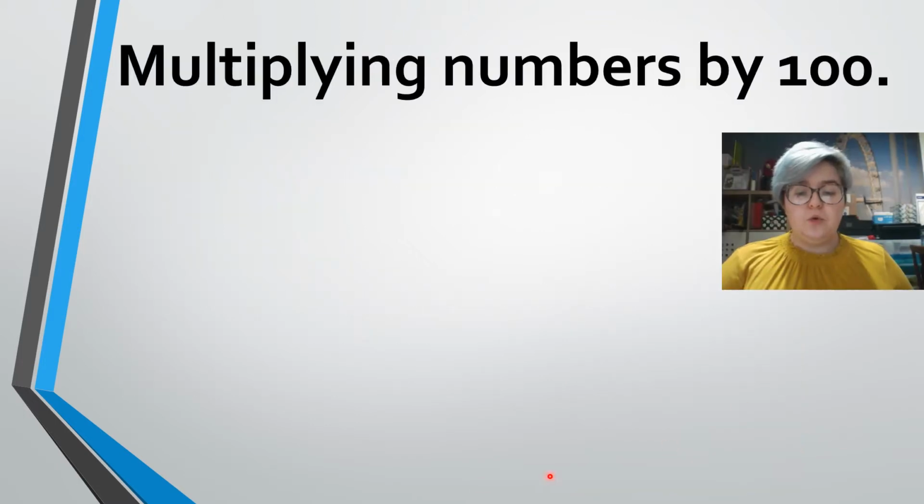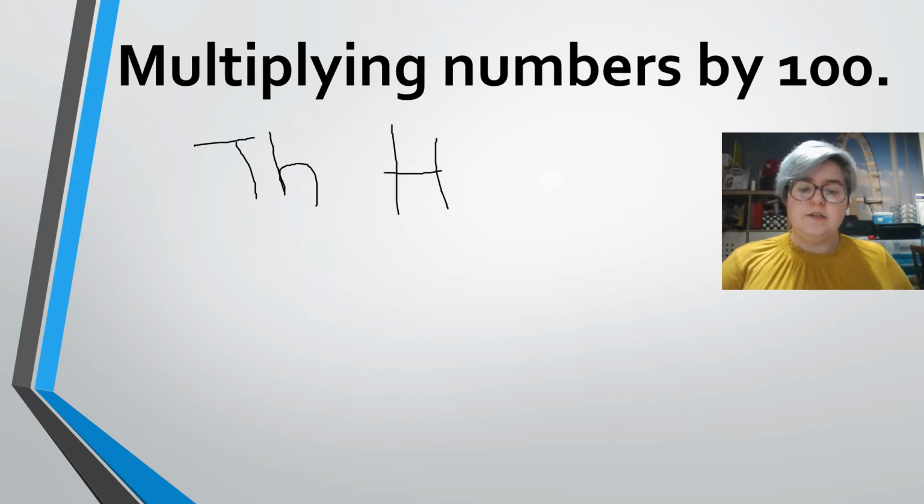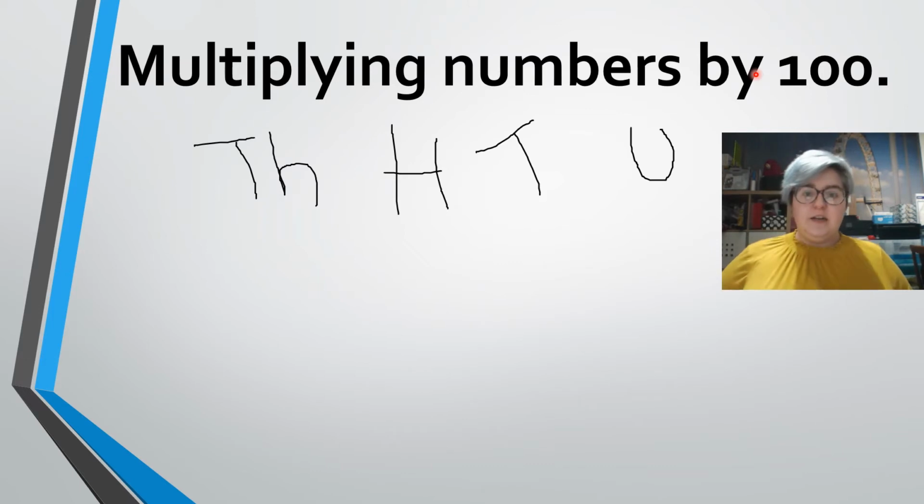Okay. So Miss Taylor's going to get a pen out because we're multiplying numbers by 100. So I'm going to need my thousands. You know, TH for thousands, hundreds, tens, and units. Now when we are multiplying by 100, we are multiplying by 10 and then multiplying by 10 again. So we're multiplying by 10 two times because 10 times 10 is 100. So to multiply by 100, we're going to times it by 10 and times it by 10 again. So we're adding on 2 zeros to the end, one by timesing by 10 once, and another by multiplying by 10 again.